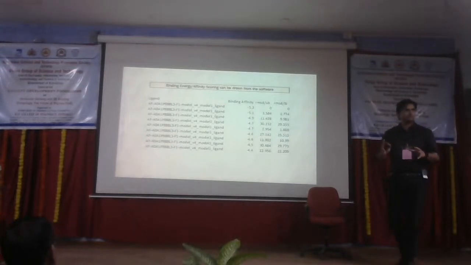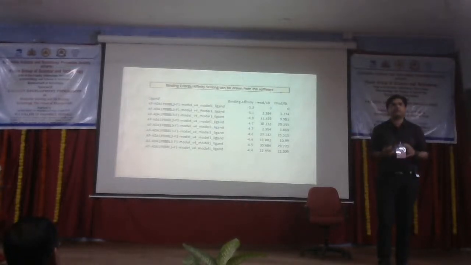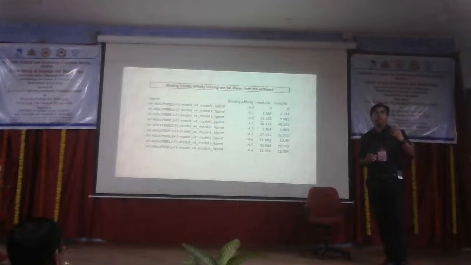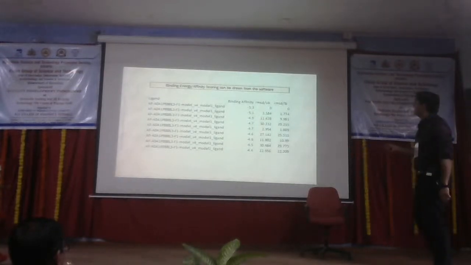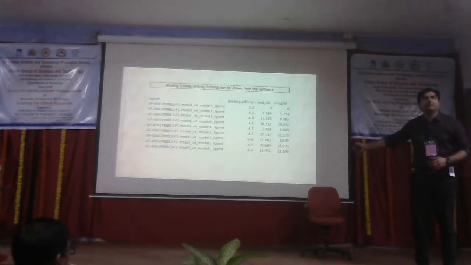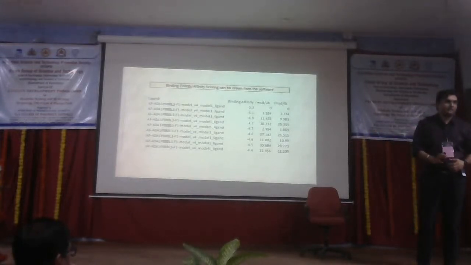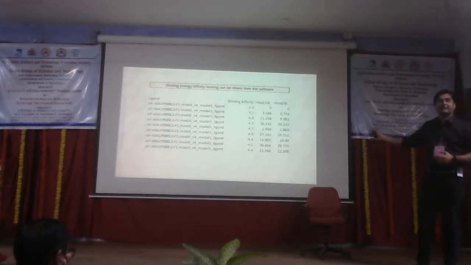Is it high? Is it standard? So technically, if it is more than 6, we consider it as a good docking energy or good scoring energy, which can be further continued into the research. But here, nevertheless, it is minus 5.3. This was just done for demonstration purposes. It is 5.3. I can go with this, or I can reject this, or I can go with the next ligand, which is most suitable and has more binding affinity.